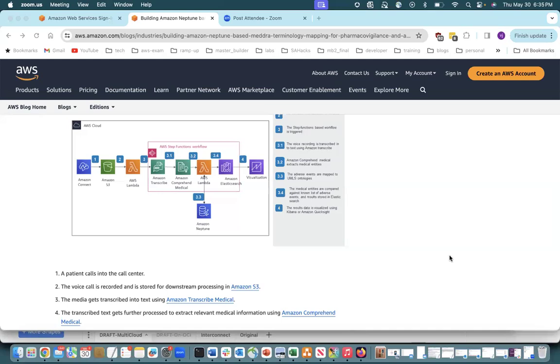Doctors, instead of going through different screens trying to find the patient's medical history, can literally use a command saying give me the red flags in the patient's history, or does the patient have diabetes, something like that, in the form of a question. Then the Gen AI technology can go and grab the results and present them in a visualization format to the doctor. That's one use case which I'm aware of, and this is specific to healthcare.